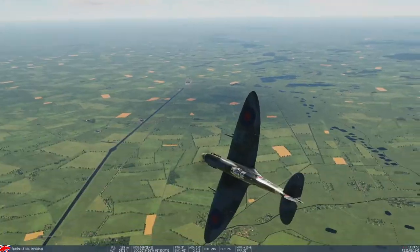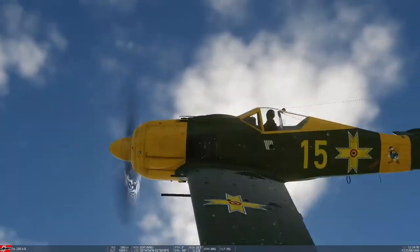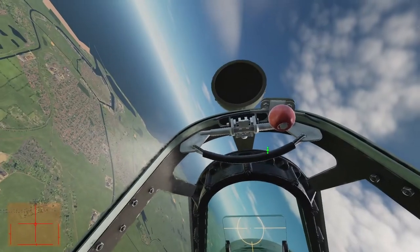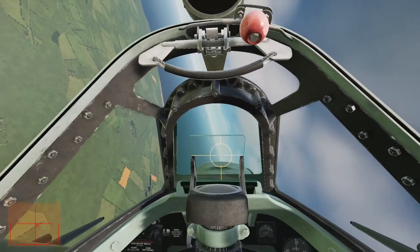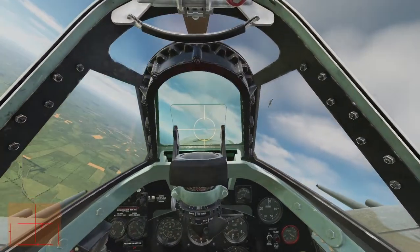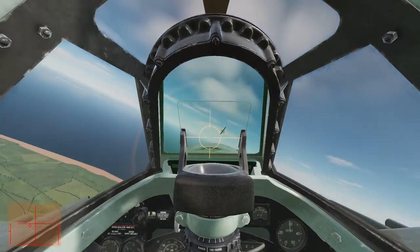And that's it for the .30 cal. Let's pause and have a look at this guy — I haven't given him any 20mm and I've perforated him pretty good. Ideally that'll cause a fuel leak, or maybe even snipe the pilot — I've done that once or twice, just killed the pilot through the canopy. But now it's no more sniping; it's getting right up in their face and giving it to them with the 20s.